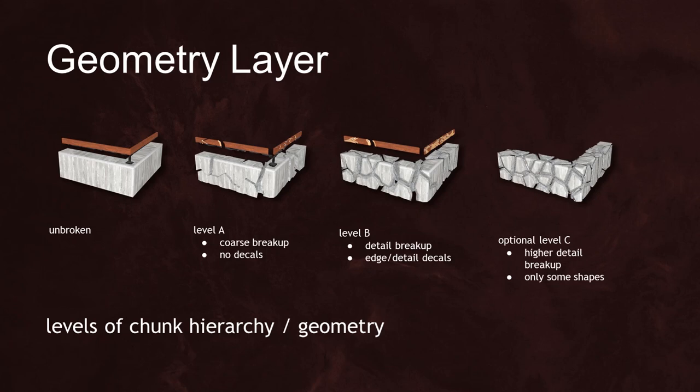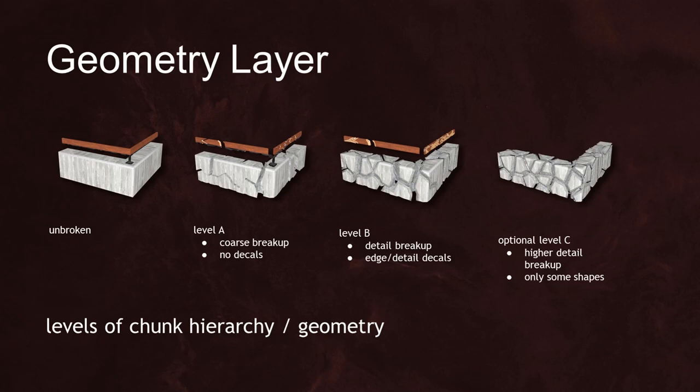It might actually look a little bit uniform, but nothing ever breaks into all its pieces at the same time. This is just where it could break. The next level of breakage, you then see that you have edge decals applied. It would be bad to have them on the first level, because then as soon as you shoot a thing, you would see all the cracks. So you do this on the next level, just to avoid having the breakage become very generic.